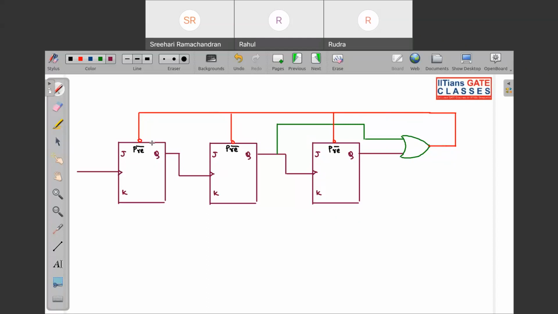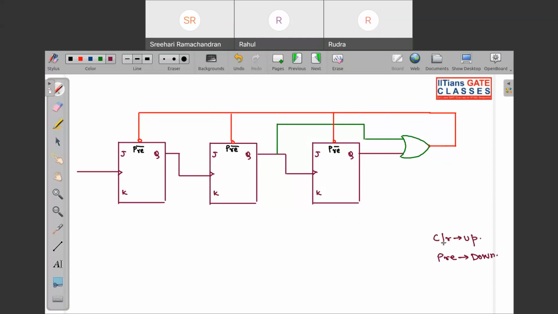See, first you need to identify whether this is an up counter or down counter. But there is one more very simple trick. Here it is given that it is pre. So always remember that clear is used with up counter and pre is used with down counter. Why?